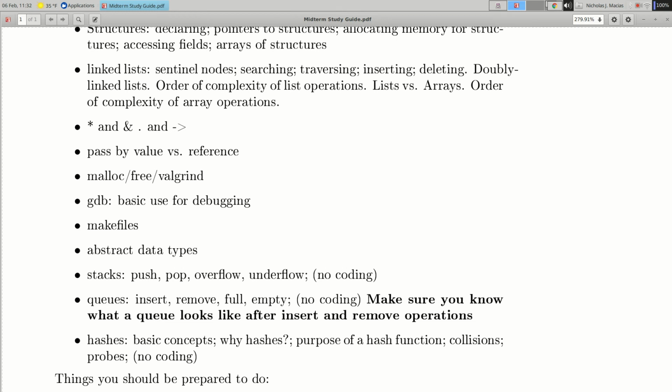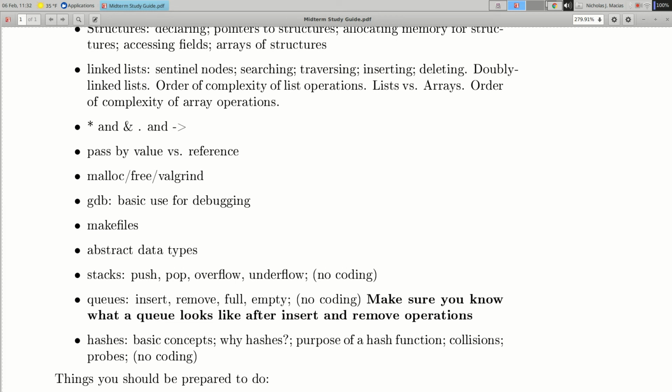So queues, we talk about insert and remove. Insert at the tail, remove from the head. Okay, that's our standardized terminology here. You'll find places online that reverse those. But for us, it's always insert at the tail, remove from the head. And then a queue can be full if there's no space left to put anything in. It can be empty if there's nothing in the queue.